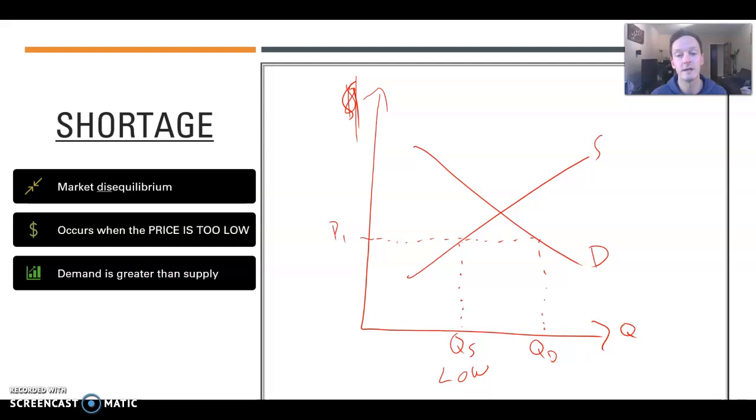Whereas look at the quantity demanded. You are consumers every day. When the price is really low, you're going to demand a lot of that. So therefore, the quantity demanded is really high. So here we have a market disequilibrium situation. Now, this is not great, and the market will always correct itself. There's three ways that the market will correct itself. The normal way is that they just increase prices.